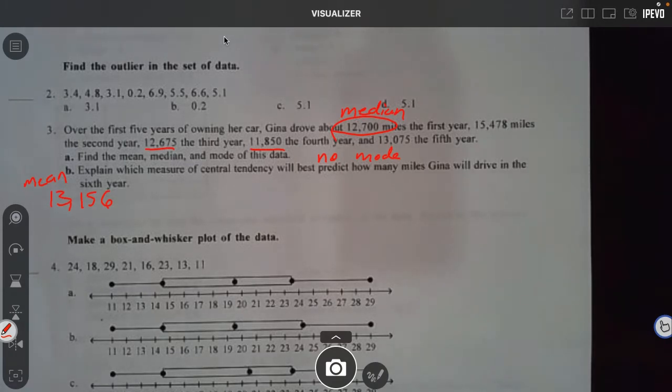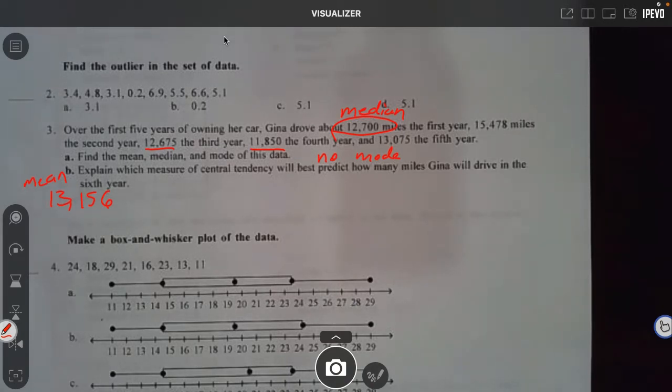So it looks like, okay, I know which one I would pick. Obviously not the mode, right? There's not one. So it's between the mean and the median. Let's look at our mean. Does our mean seem like it falls in the middle of 11,000, 12,000, 12,000, 13, and 15? Yeah. Median's 12,700? Yeah, because I forgot. Yeah, because you have to put them in order. They have to be in order to find it, even on number 1, right?